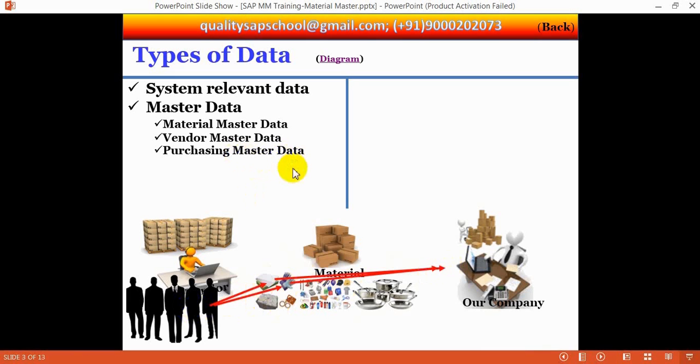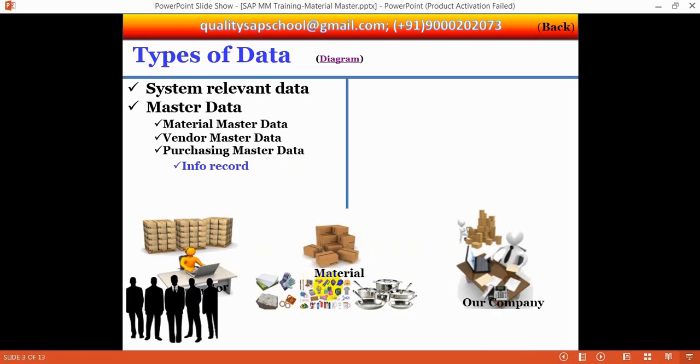Again, this purchasing master data subdivides into the info record, because it relates to the information that this vendor is supplying this material. What is going to be supplied, at what cost, when we have to pay, which is terms and conditions, what discount will be given, what notification and communication should be used.